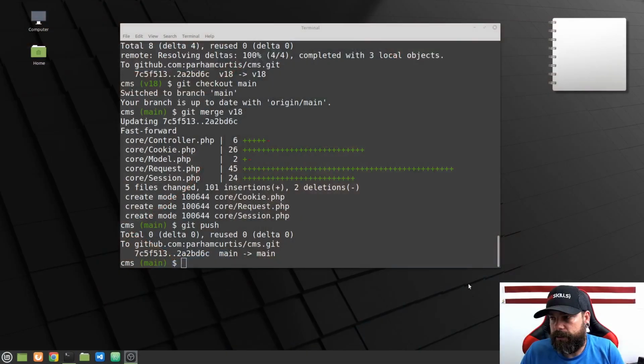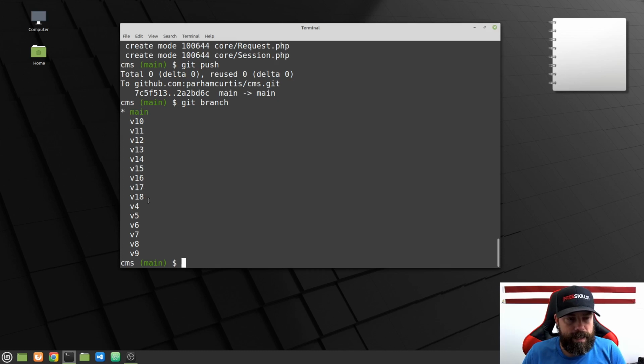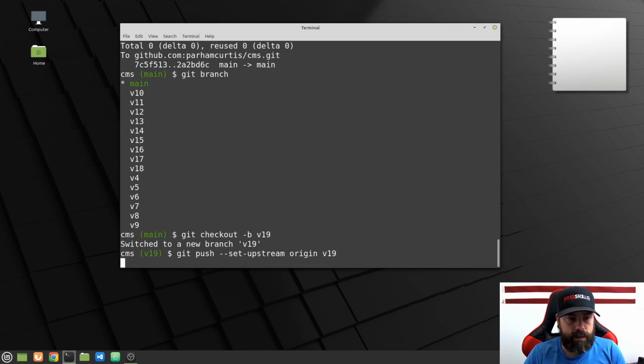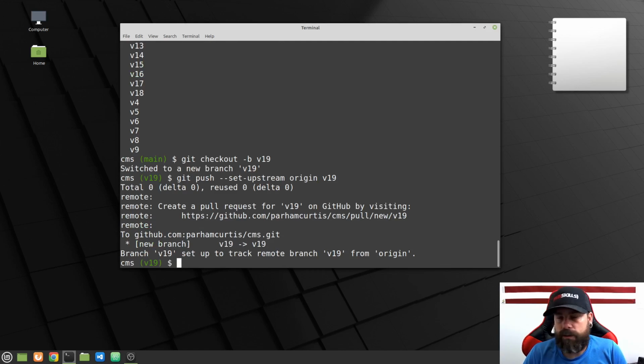So let's go ahead and switch over to the screen here, and what I'm going to do is do a git branch so I can quickly see where we're at, and we are on video 19. So I'm going to do a git checkout -b v19, and that switches me to the new branch and creates it on my local machine here. But I need to go ahead and push that up to my GitHub account. So that's this command right here. And with that, we are ready to get going on today's video.